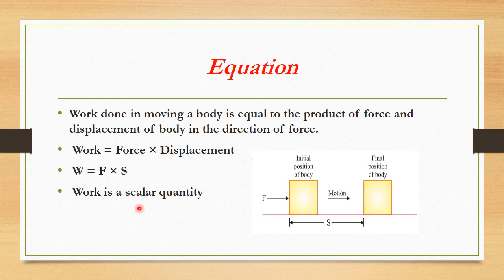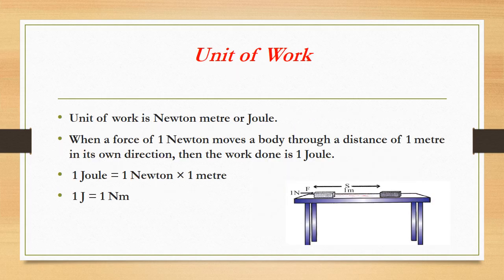And work is a scalar quantity. What do you mean by scalar quantity? We studied in the previous chapter. If it has only magnitude, then we can tell it is a scalar quantity. So work is generally considered as a scalar quantity. So keep in mind this equation, and work is a scalar quantity.